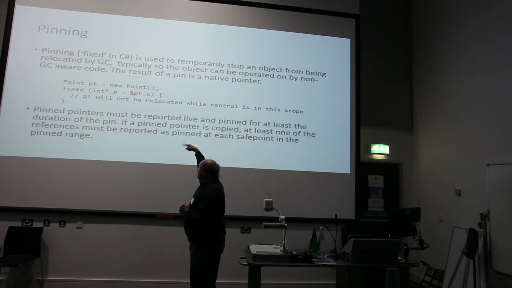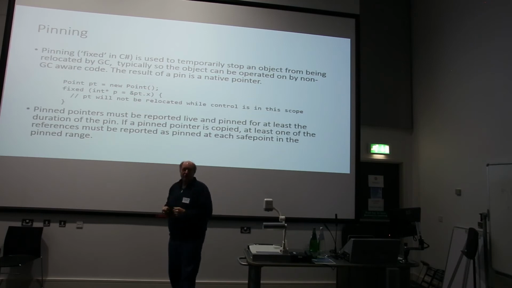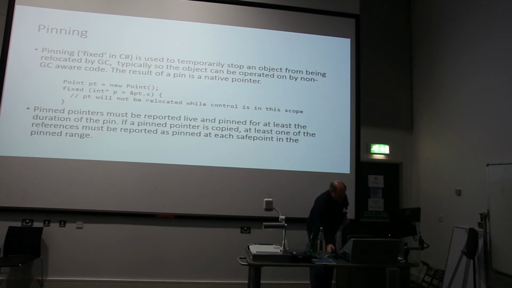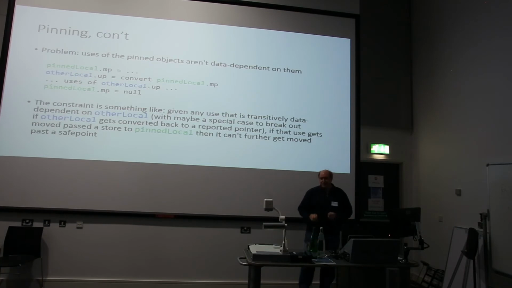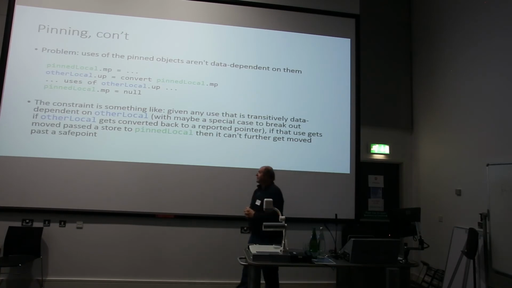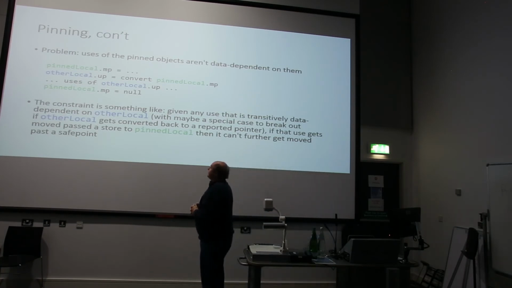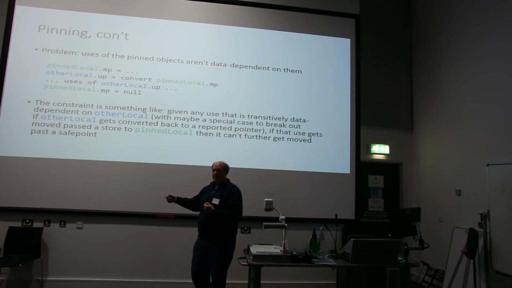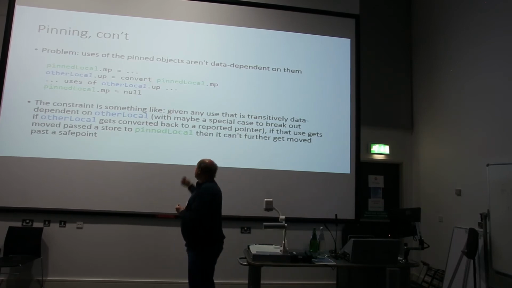Well, we need to make sure that the scope of that pin extends just long enough to cover all the possible uses of it. Don't really want to extend it longer than that because it will hold on to stuff unnecessarily. We don't want to do it shorter than that because it might move unexpectedly. Try to get it exactly right. When you actually look at what this looks like in code, the constraint about where you can move it and the constraint about where it's used are just decoupled from one another. And there's no easy way to sort of say how far you can move uses of this thing before you get yourself into trouble. The rule is kind of complicated.